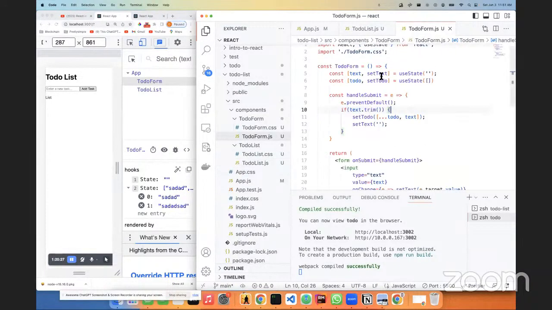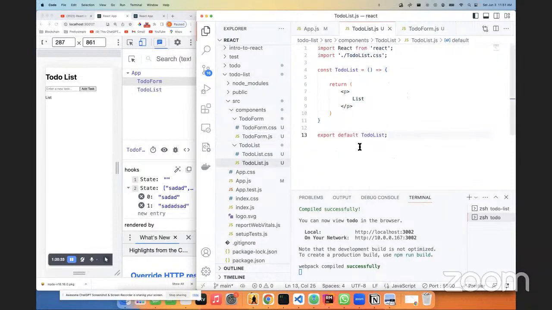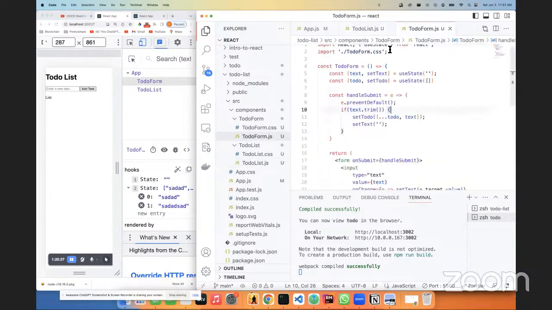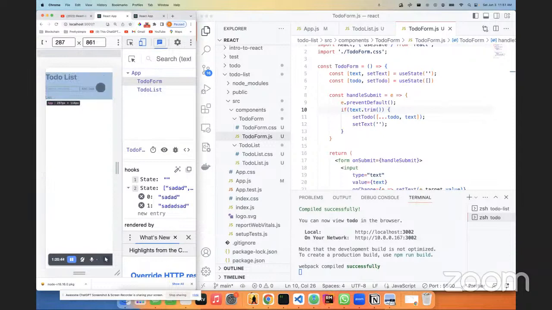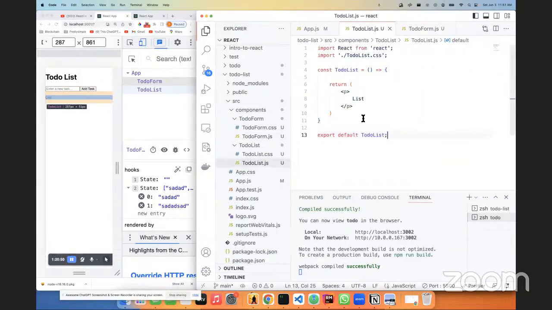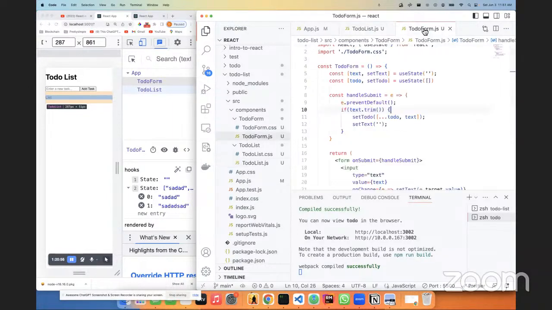We can't just put this text here because it doesn't belong in the list. The text belongs in the form because it's used for this, but when the task is made, we need it to show up here. So we're stuck. We don't have a way of doing it currently.